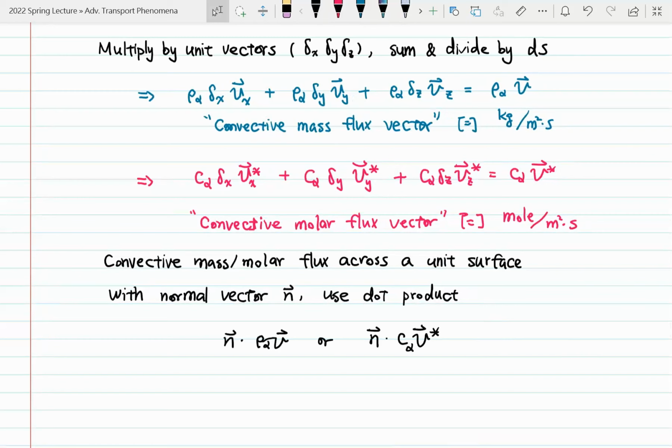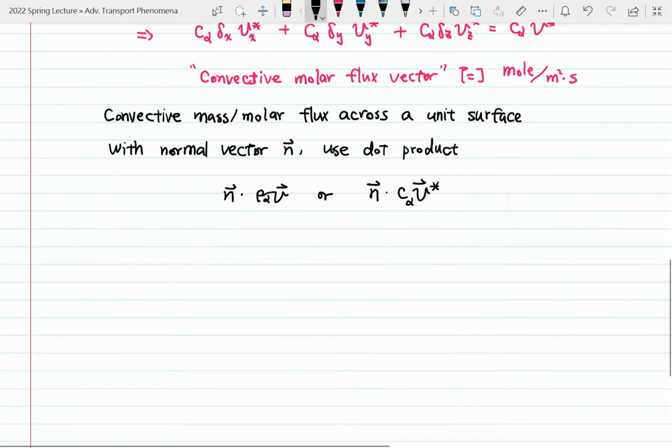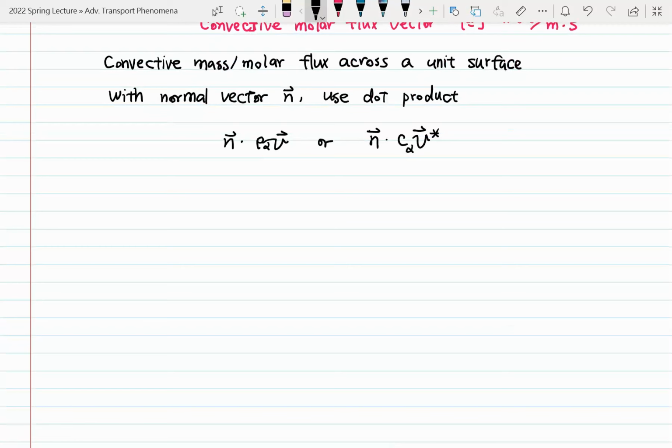Okay, so you can kind of see where we're heading to, as we did for the energy transport, the combined energy flux vector. We are going to establish the combined mass or molar flux vector. Okay, so we're going to come into our last part of the discussion, and that will help us to build up our foundation to our next topic, which is the shell energy or mass balance. So let's continue our discussion. So finally, let's look at the combined mass or molar flux vector.